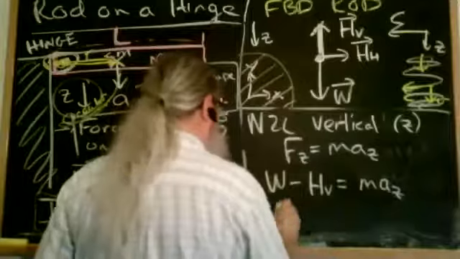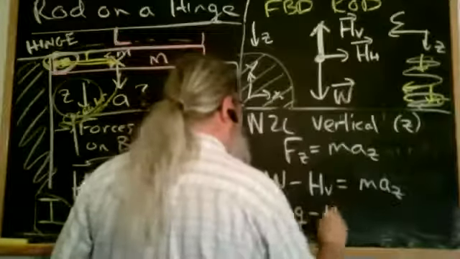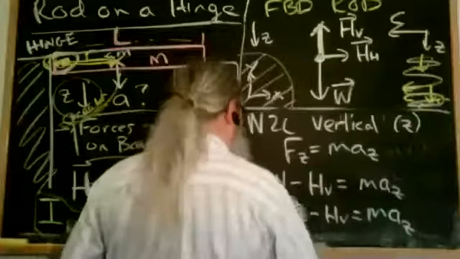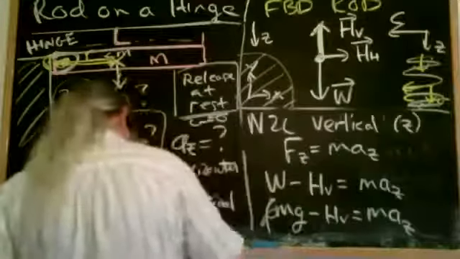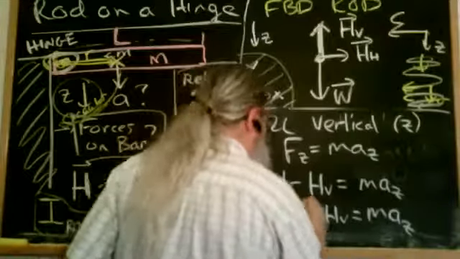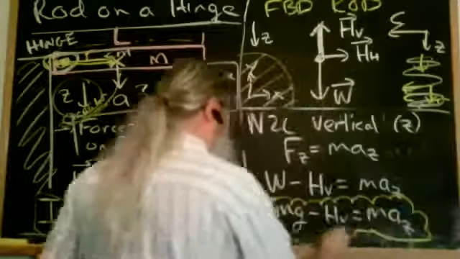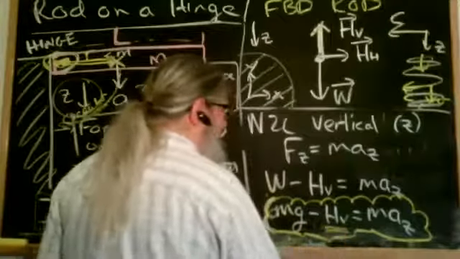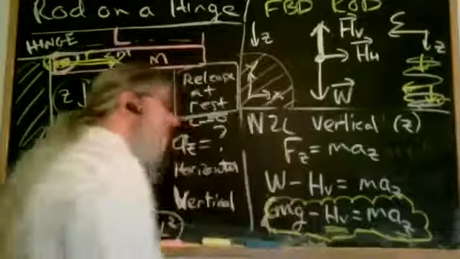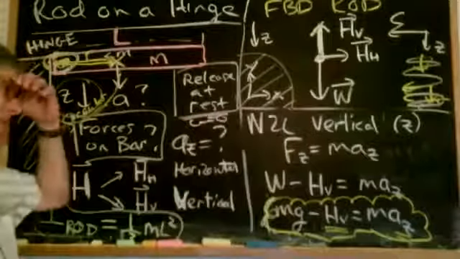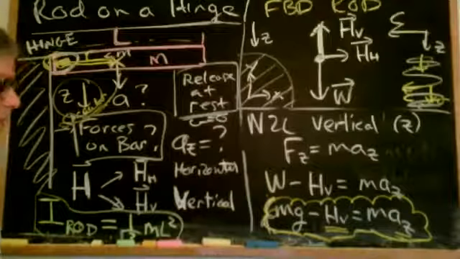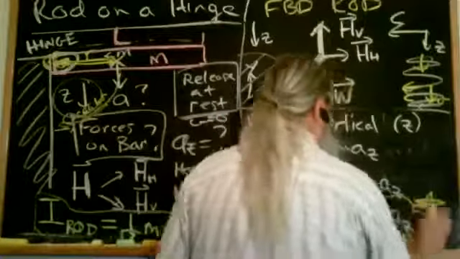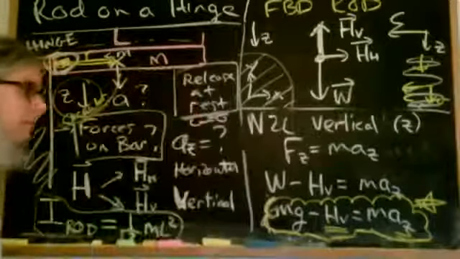So we know that the weight is just equal to mg. That's good. Minus h sub v is equal to M A sub z. Uh-oh. And we get the usual problem. Let me put this in yellow to highlight the fact that we got a nice equation here, but unfortunately, we have two quantities that are unknown: the vertical hinge force and the vertical acceleration. We know the mass, but we don't know the hinge force. So I've got one equation with two unknowns. I'll call that equation star.